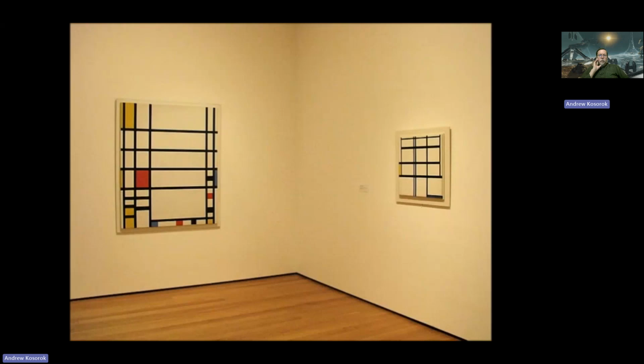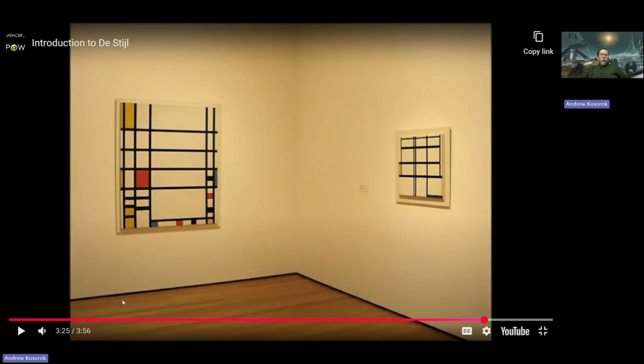They were supposed to be an intimate part of that. After all, these artists believed that this is what the true nature of reality is. When you can kind of see that right there, these paintings are on boards. They don't have that kind of museum quality frame around them.